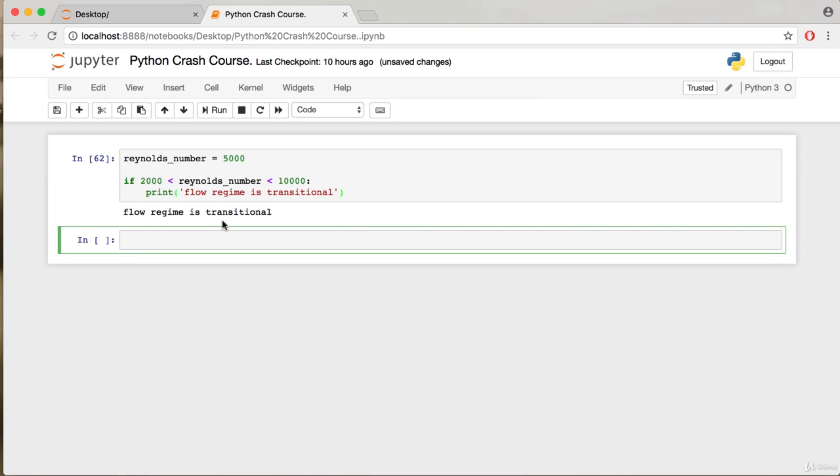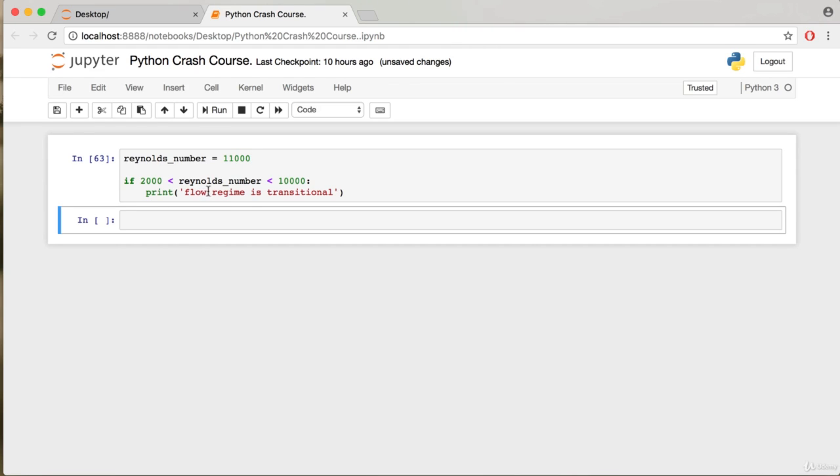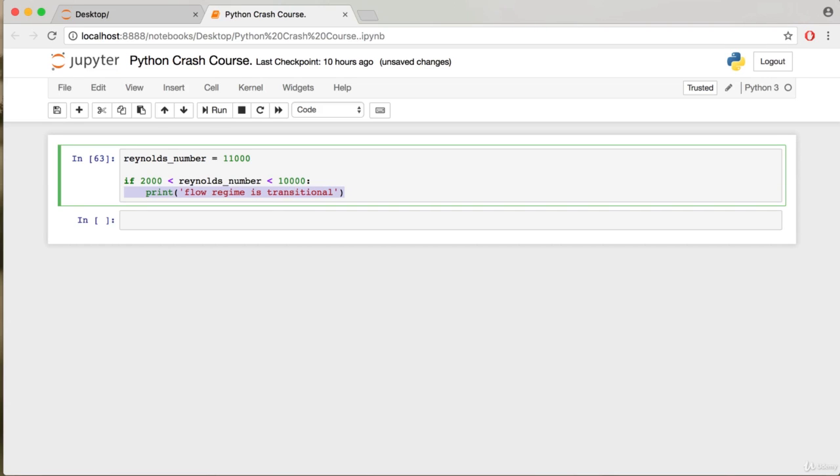If we run the code, indeed this flow is transitional since it lies between 2000 and 10,000. Now if I change it to something that exceeds the range, for example 11,000, the if statement returns false. It does not lie between the specified range, and this code is therefore not invoked.